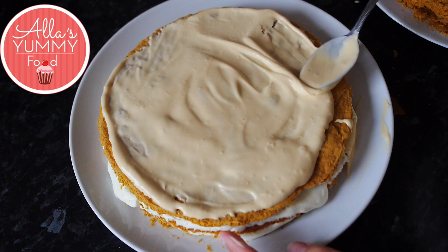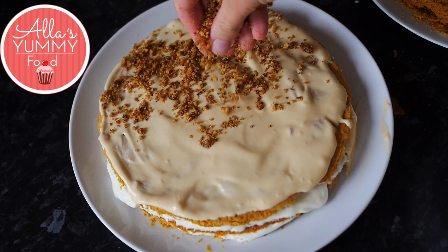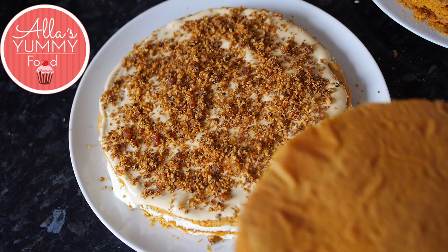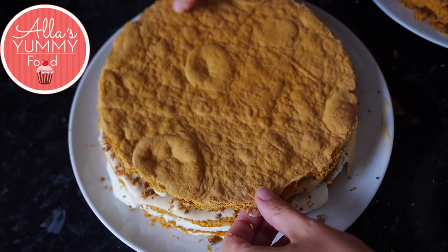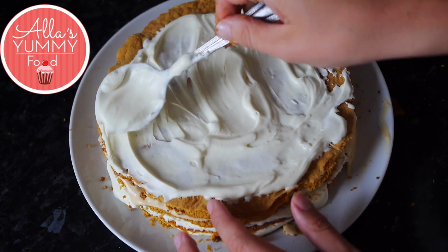Then take your caramel mousse, caramel cream, and spread it around as well. And you want to add the nuts that we have done earlier. So be as generous as you can because we've got a lot of them and you do want to have that crunch. And then you're going to do the same thing, layer the sides and then put it on top. So technically we're putting cream on both sides of your cake.